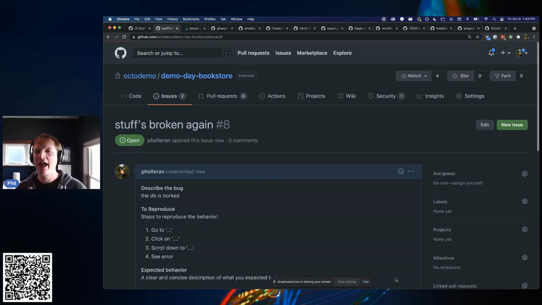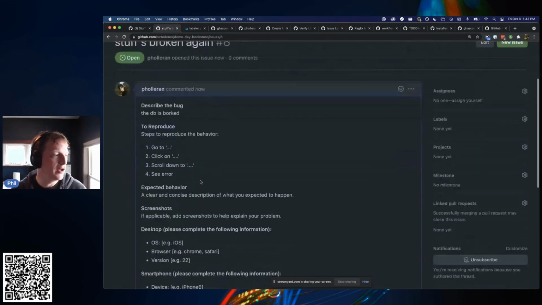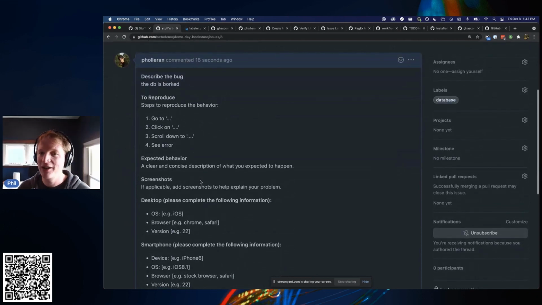Now, I have a couple of workflows that are triggering off in the background. The first one's going to go through, and it's going to look for the keywords here in our opening post. And if it finds database or DB, it's going to go ahead and automatically apply that label, which we can see just happened right now.